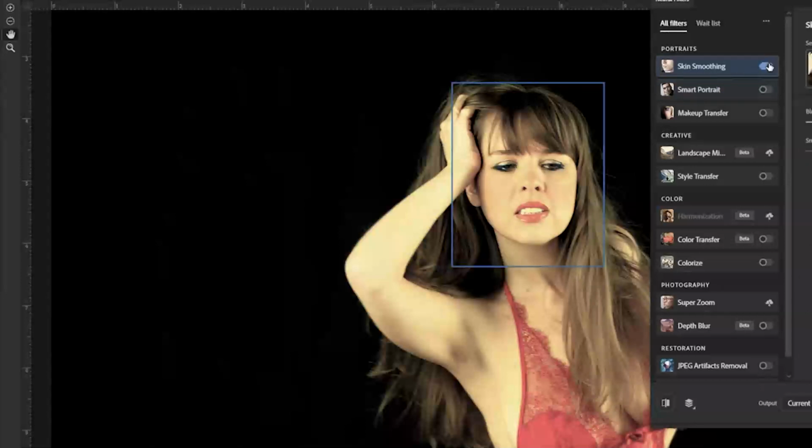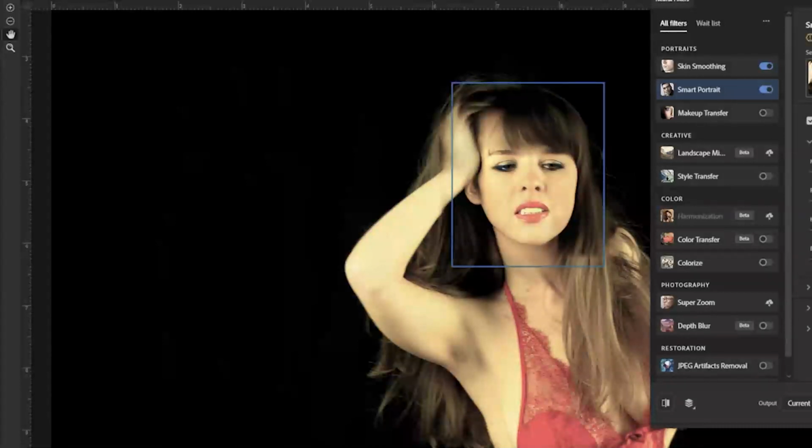But we can see here by playing with the skin smoothing, we can get rid of wrinkles, lines under the eyes, things like that, which again makes sense if it's something that's not normal. For example, if the person didn't get enough sleep the night before, they might have some extra wrinkles here and there that we might want to work with. Again, as I've said in other videos, it's typically not something you would do to sharpen a woman's face. And we'll see later on with one of the male models what I mean about sharpening.